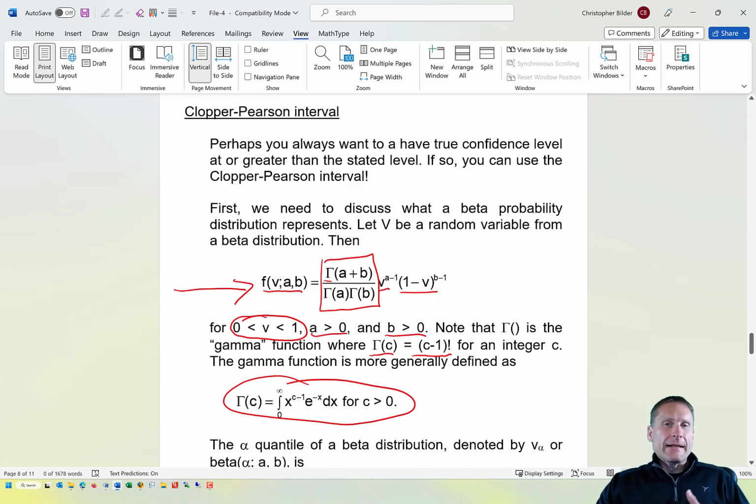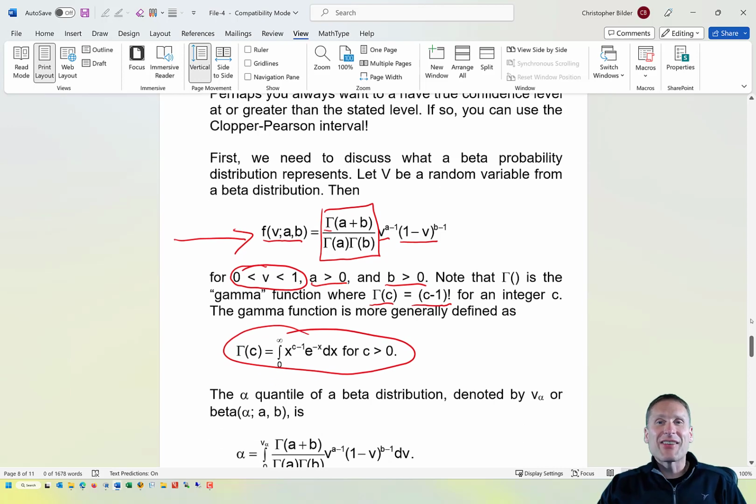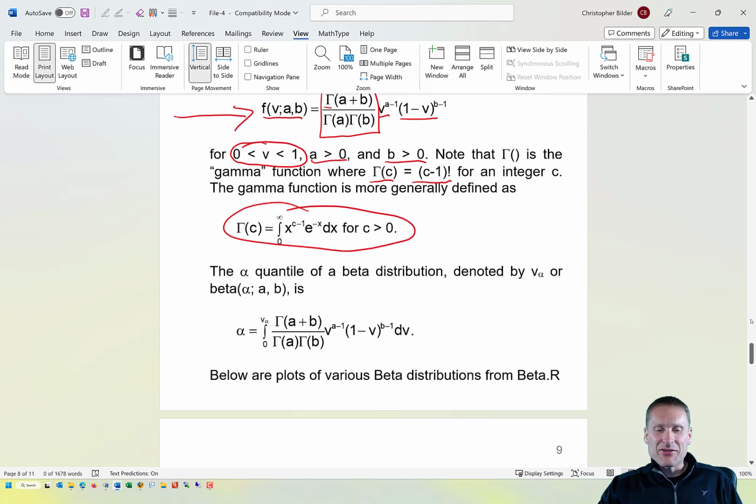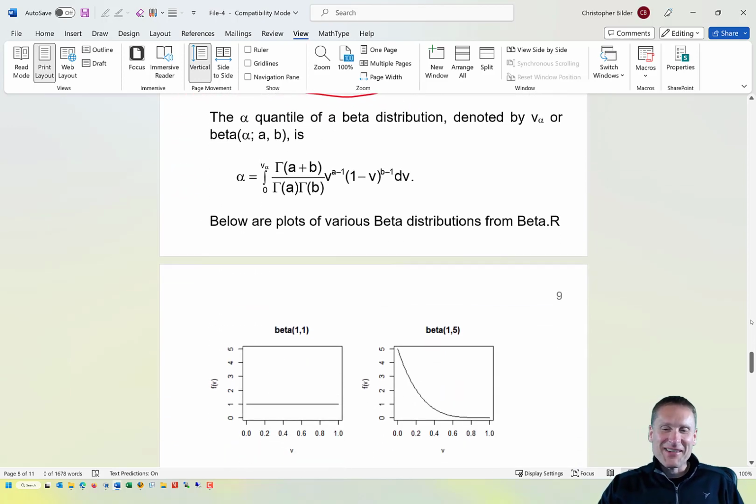Okay. We have functions in R that will automatically calculate values from this probability distribution for us. So this is essentially the last time that we'll see this particular equation. No, second to last time. Because we need to see it again when we talk about a quantile from that distribution.